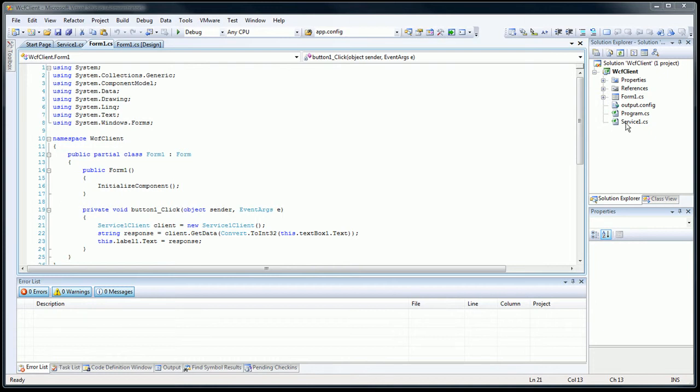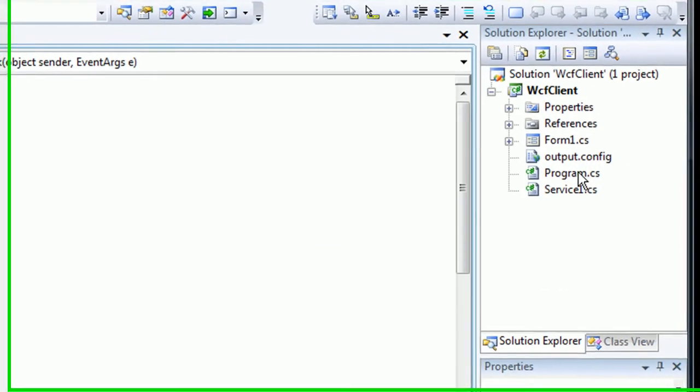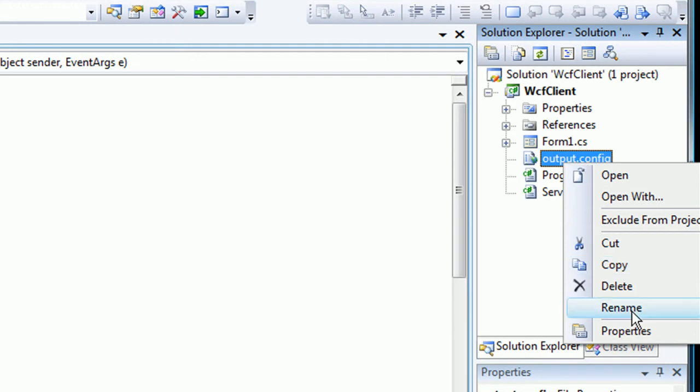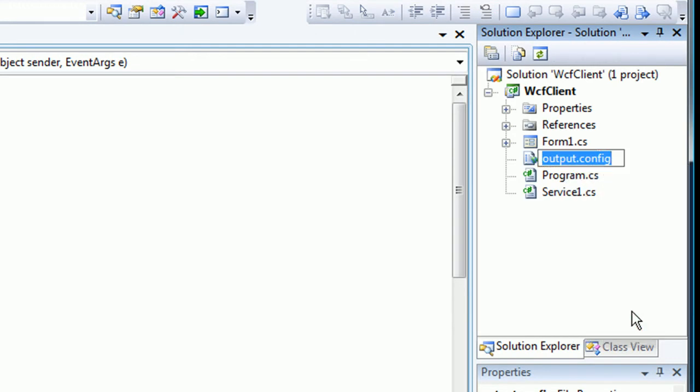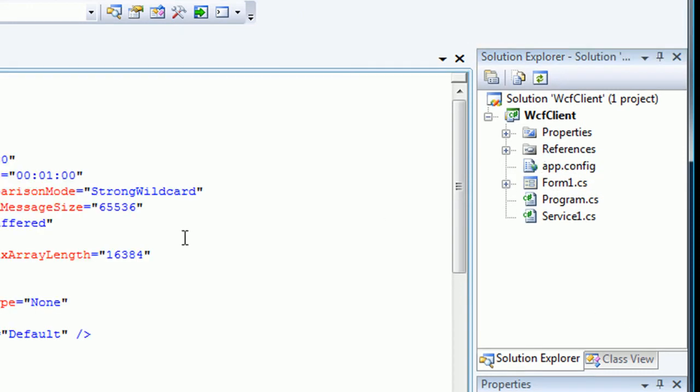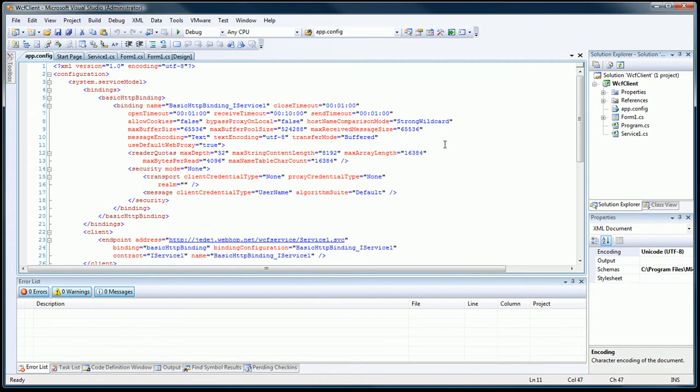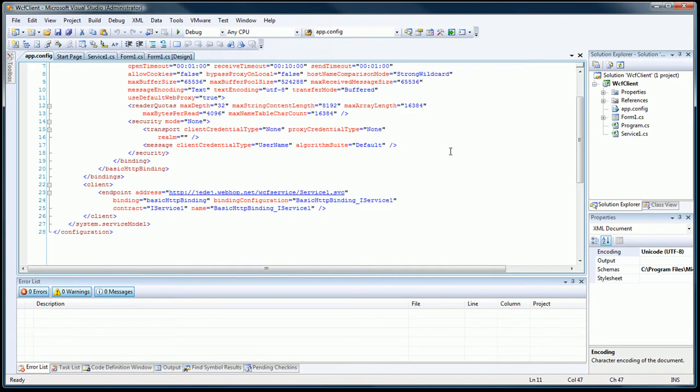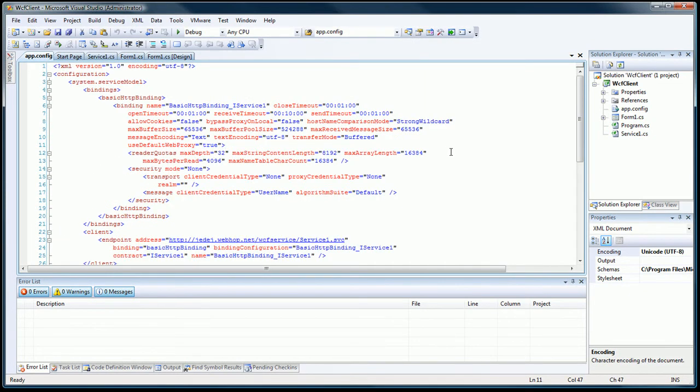One thing we need to do before we can run this WCF client is we need to rename the output.config file to app.config. Okay, and the app.config has all the binding information that allows us to connect to the WCF service on the server.